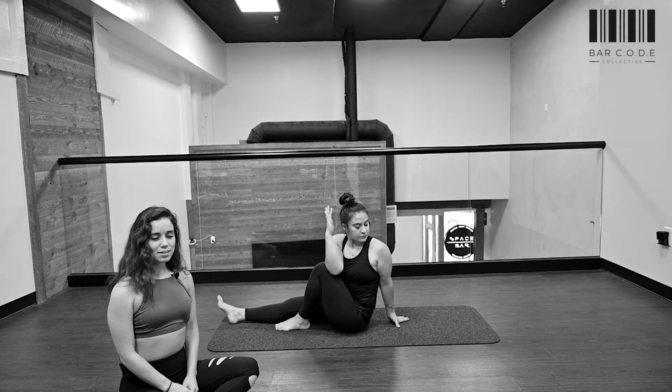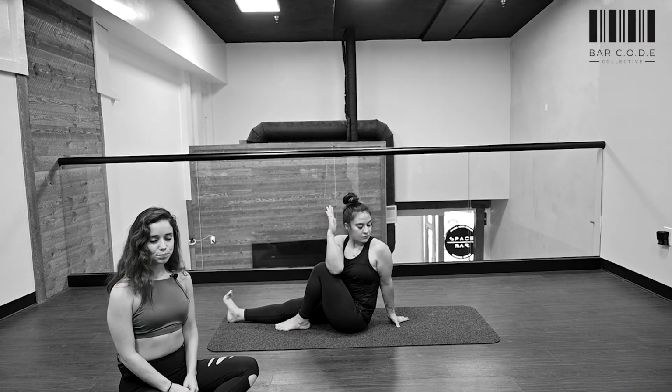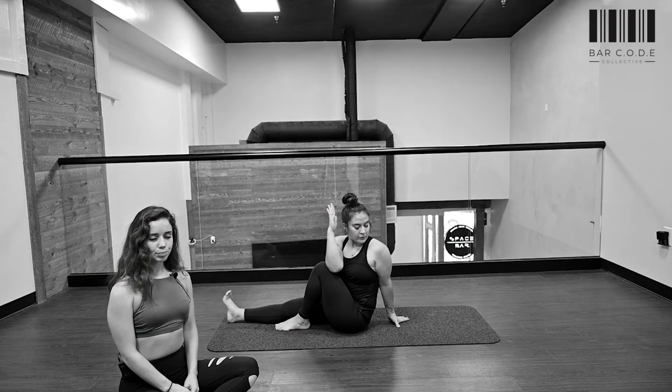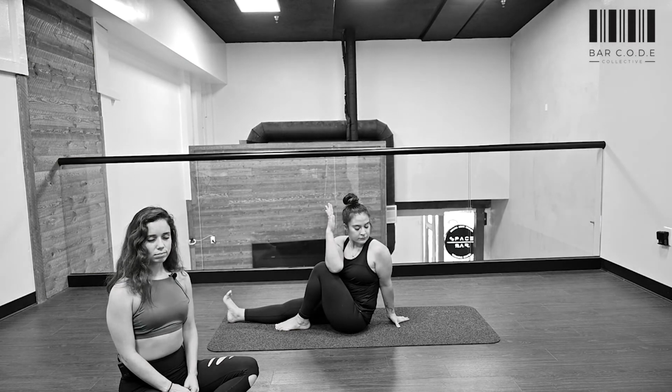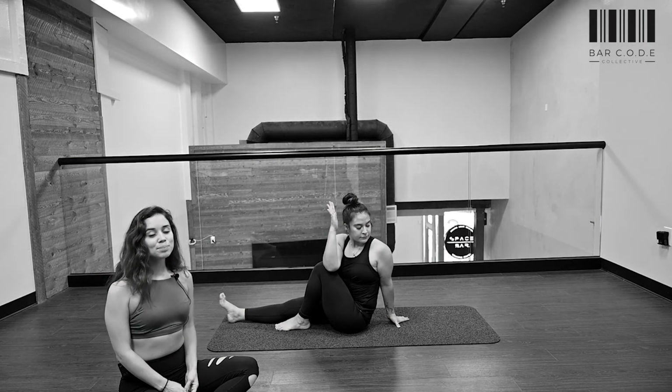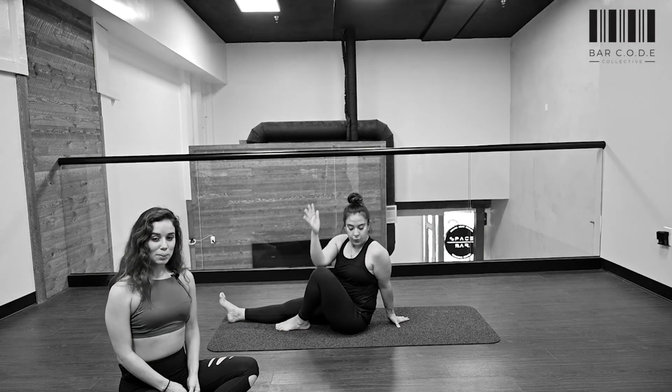Closing the eyes, noticing the breath, not changing anything here, just being aware. Good job. Take one more breath here. Inhale. And release the pose.